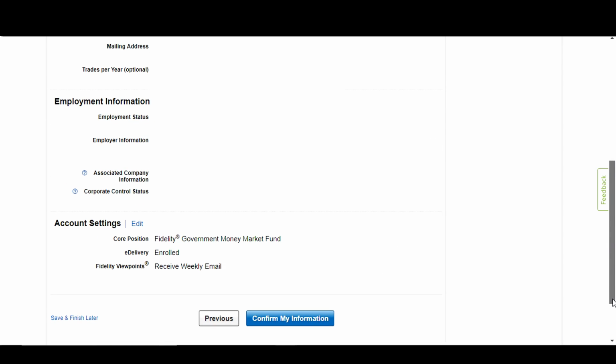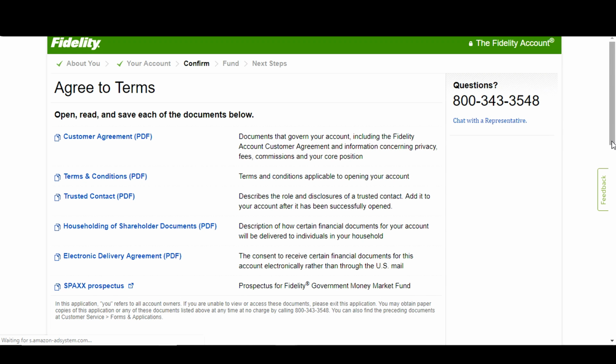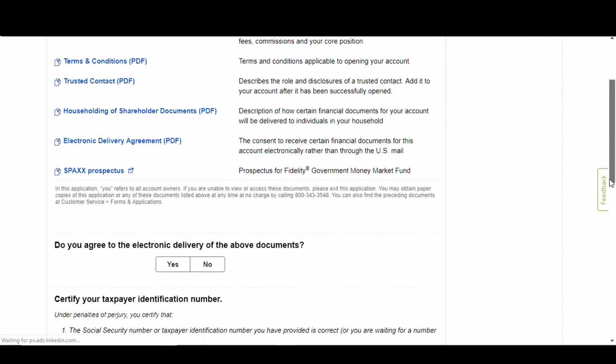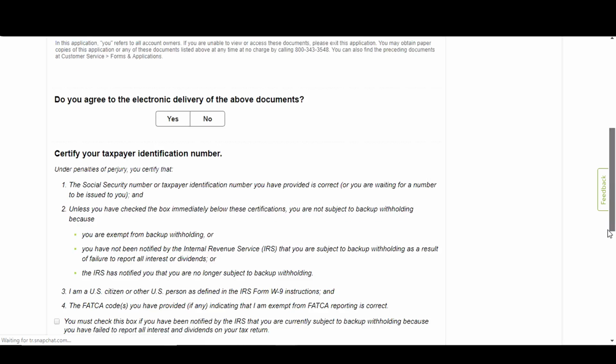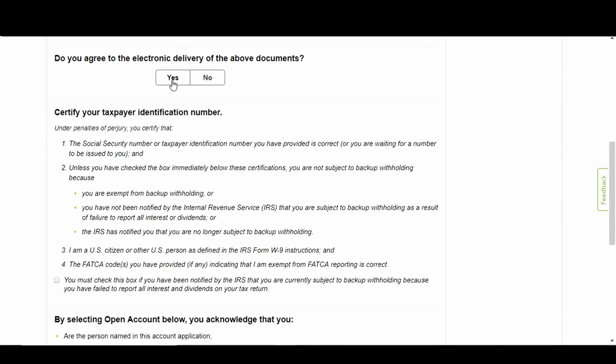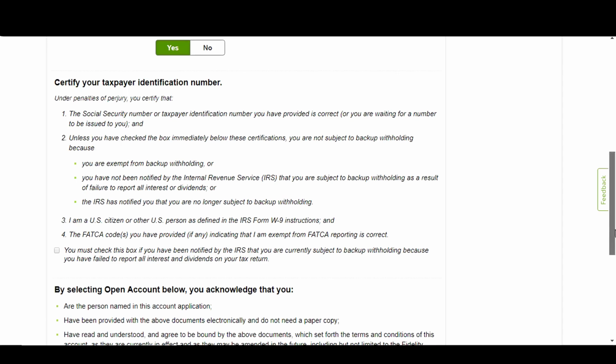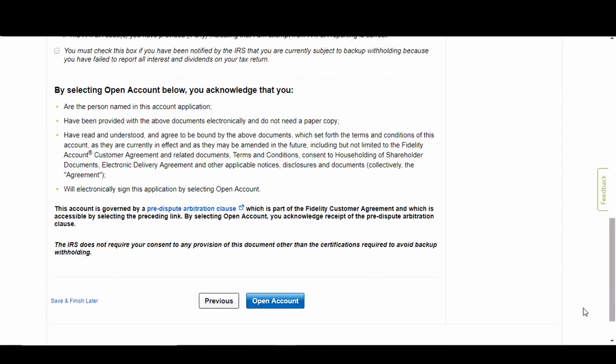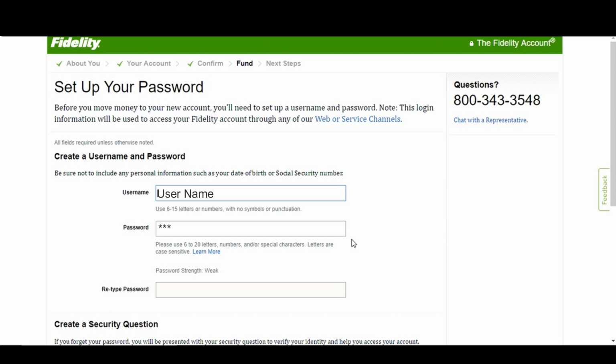And you are almost there. You're almost at opening an account. The next thing you'll see are a bunch of PDF documents related to terms and agreements with your Fidelity account. You want to make sure you read through those documents and click that you agree, assuming that you agree, and then after that you click on Open Your Account. So at this point your account is ready to go. Fidelity is going to ask you to set up a username and password, but once you've done that, you can go into your account and start looking at index funds, stocks, bonds, CDs, whatever you want to do.